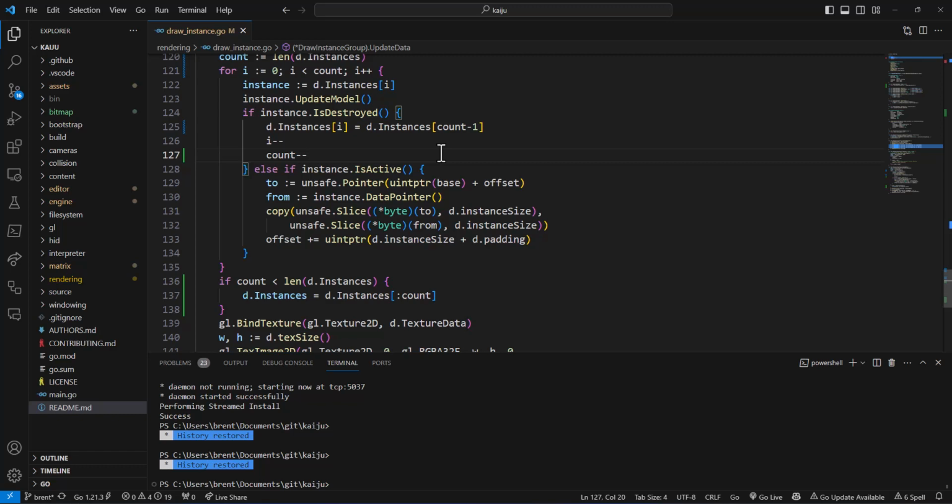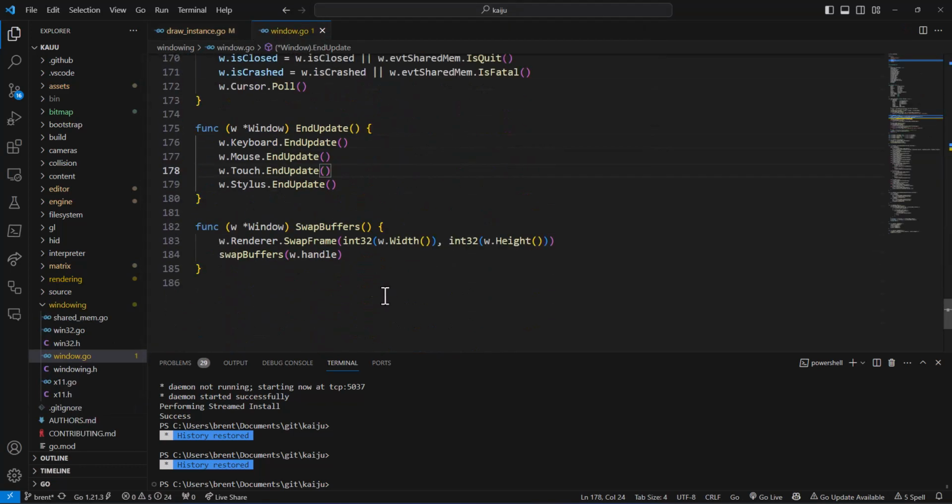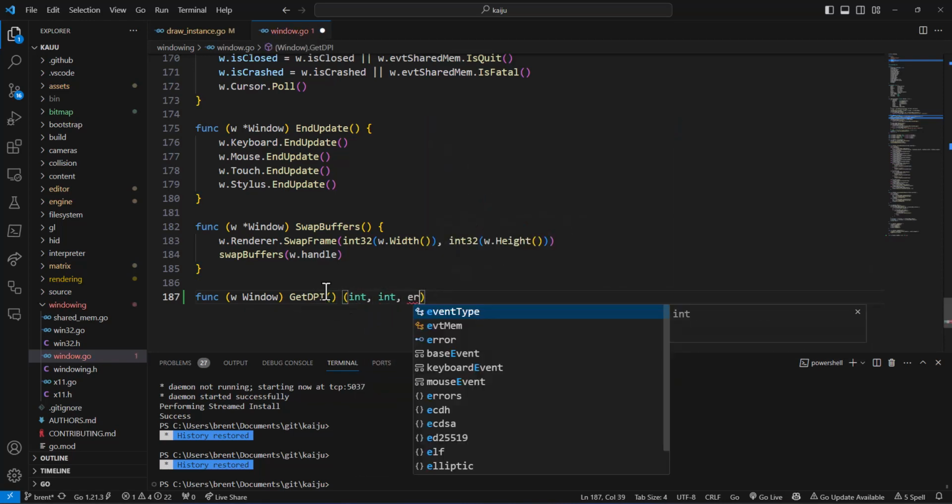But yeah, so let's go to window.go and let's add in a few helper functions. Func w. I'm going to have to deal with DPI at some point. I'm not going to do it now because I have to look up the functions on each of the platforms here.